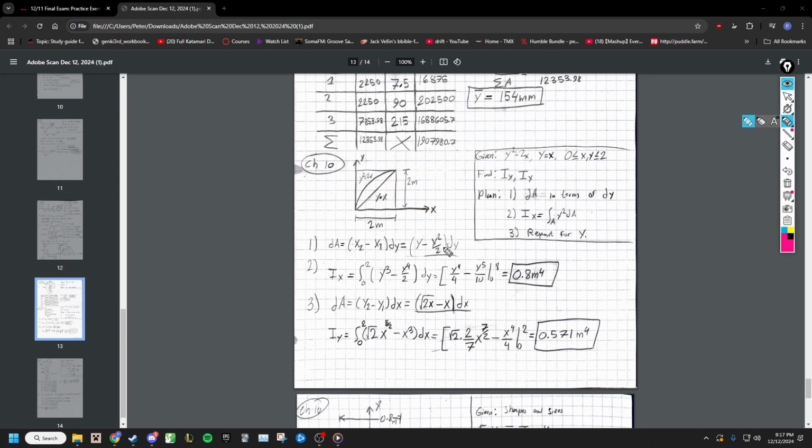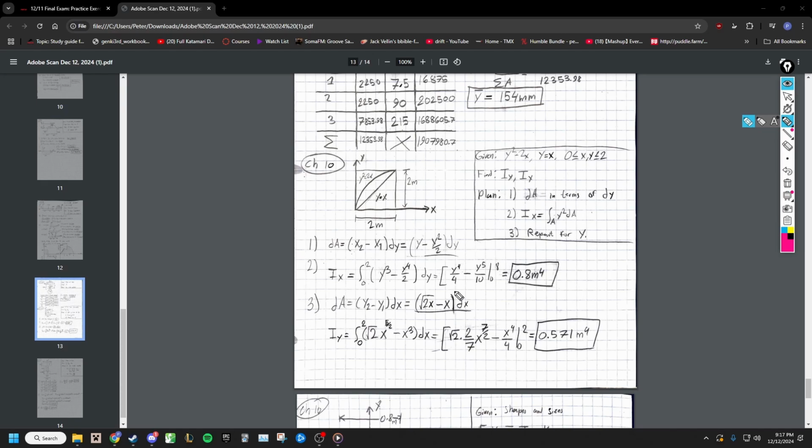And then from here on it's simple integration. We just integrate it from the bounds of y. So this is a simple power rule. Oh, and you have to multiply this by y squared. This is a step I skipped. I already did it in here, just instantly plugged it in. This is a pretty simple power rule. Just remember to bring down that 5 so you get y to the 5th over 10 instead of y to the 5th over 5. And you get 0.8 meters to the 4th.